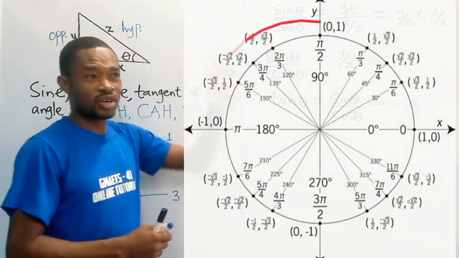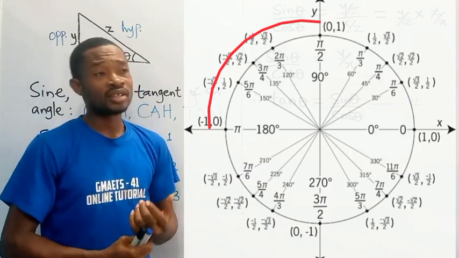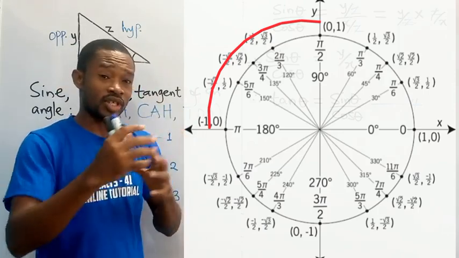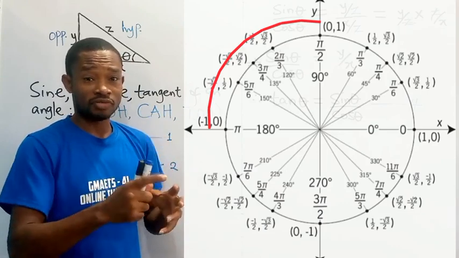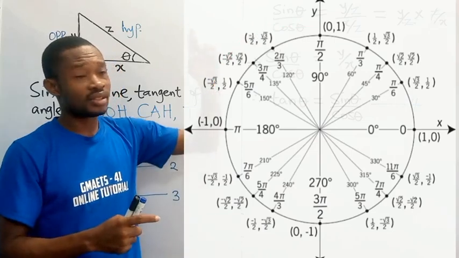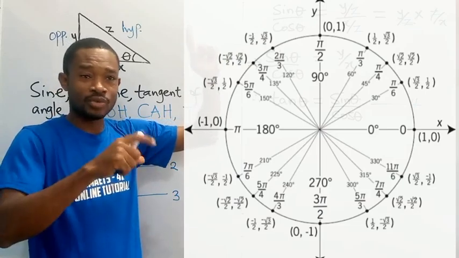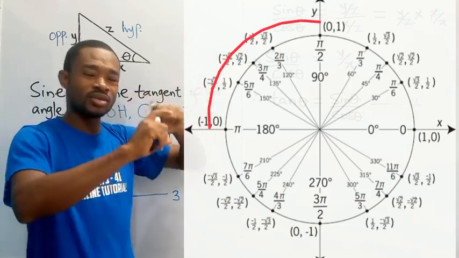If you move on to the other quadrants, you'll be seeing some minus signs and other things. Of course, that is based on the fact that it depends on the quadrant you're operating on. I've dealt with that before in a previous class. You can as well click this info link to take a lesson where I made mention of all these concepts.